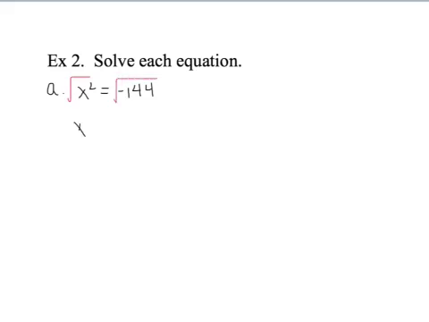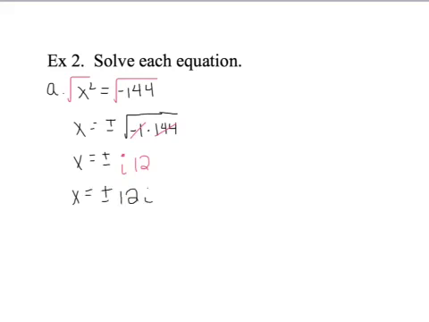But we're taking the square root inside of an equation, so you need to make sure you have your plus or minus. Now, the square root of negative 144, you need to break that down into negative 1 times 144. So what is the square root of negative 1? You should all have this memorized. You're thinking, it's i. It's going to represent that imaginary number, whatever that value is. And the square root of 144 is 12. So we're going to write our final answer as x equals plus or minus 12i.